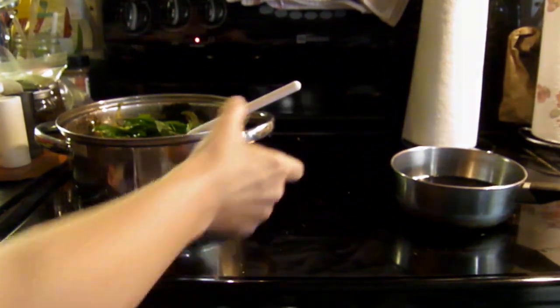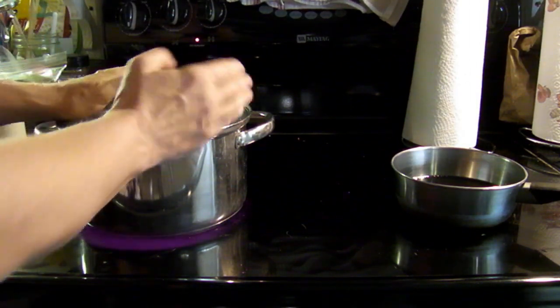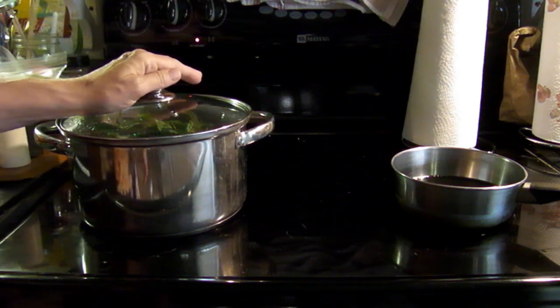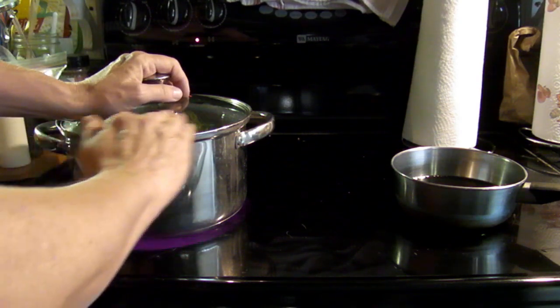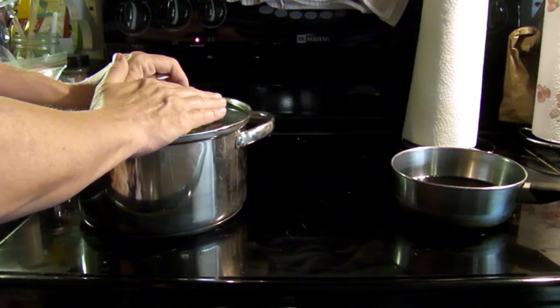So each time you come in to check it, you're just stirring and you check it. You make sure it does not ever go to a boil. What you want is it hot enough for steam to come up, and that's what you're trying to get to.